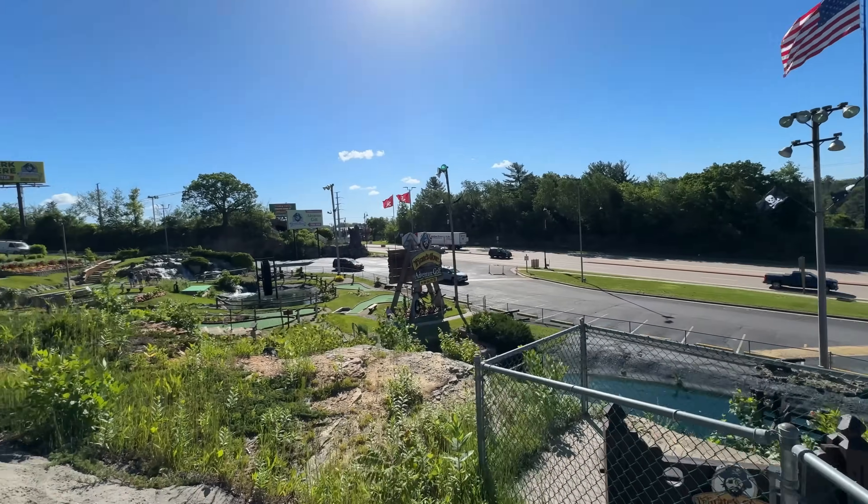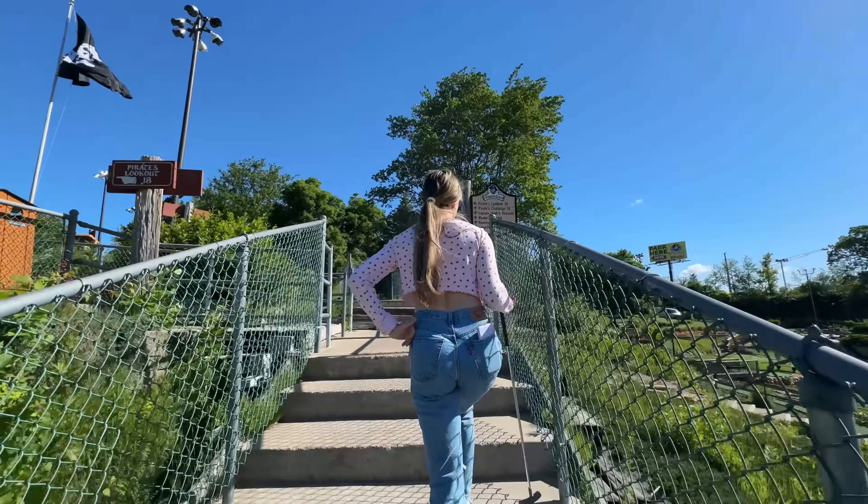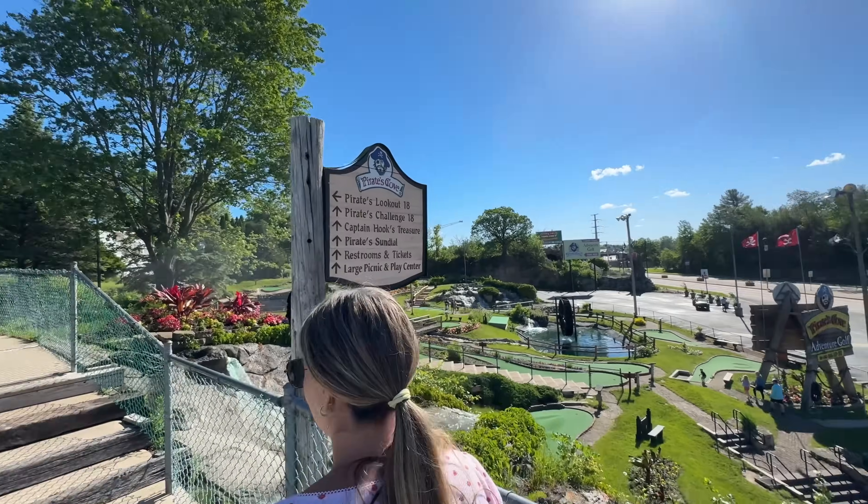Stay with me everybody, another start of the day starting it off at Pirates Cove. We've walked so many stairs the last few days. Good morning! Our plan of starting every day here has worked every day so far, so we're keeping it going. Today we're here for two more days including today. We walked all the way to the top of the hill because they didn't have the ticket booth open. This place is so big — they have two ticket booths, one at the bottom of the hill where the easier courses are and one at the top. That's how big this place is, it's kind of crazy.